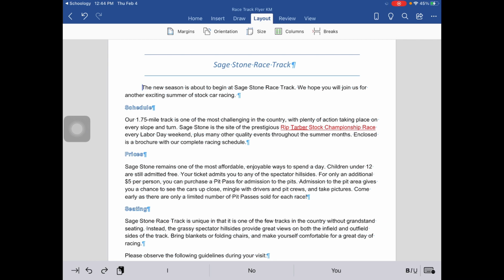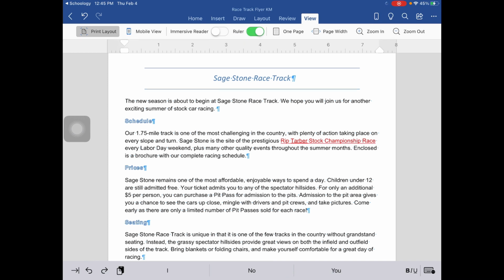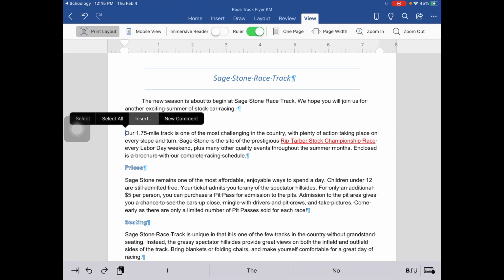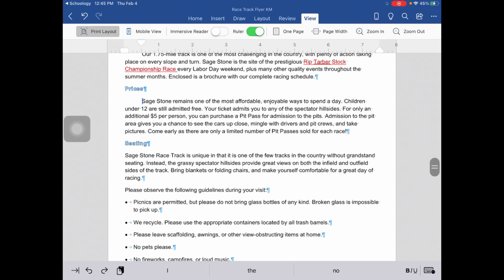Another way is to actually, under the View tab, turn on the ruler, and then we'll grab the top triangle and drag it into the 1/2 inch mark. So whatever way you want to tab in your text, go ahead and do that. Also, if you have an attached keyboard, you can hit the tab button on your keyboard as well.